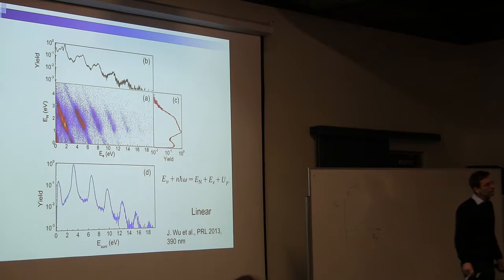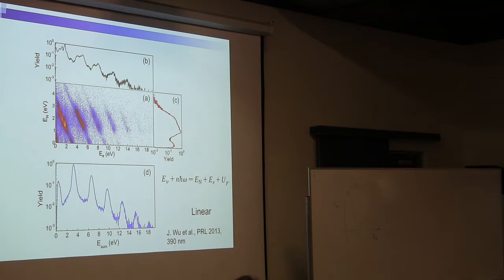Yeah. So do you expect some discreteness? Large lines, because if it is the sharing between electron and the ion, it is continuous. I think I didn't hear the question, but what this manifests is this formula here. Is there any preference in terms of the sharing of the energy? Let's focus on this one here. I don't remember how many photons, maybe 4 or 5. It's not so important, but you have absorbed some photons here, right? And then if you go along here, you can see how that energy is shared, because the more red, the more likely.